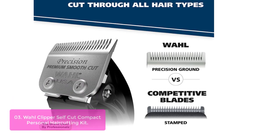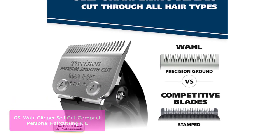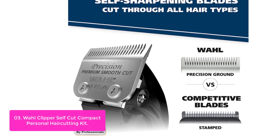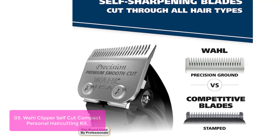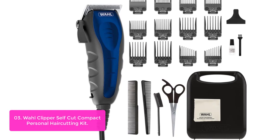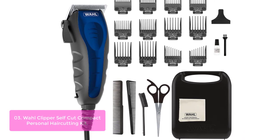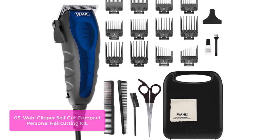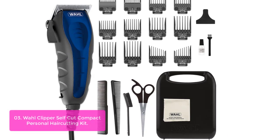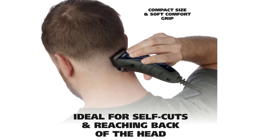Number 3: Wahl Self-Cut Compact Personal Hair Cutting Kit. The Whisper Quiet motor on the Wahl Clipper is some of the quietest technology in personal hair cutting kits and produces next-to-no vibration during clipping. Use slow heavy strokes while taking clippings off the body, but faster strokes when around the neck area, behind the ears, and around the hairline. This will give you a higher rate of successful haircuts as opposed to a single fast stroke that leaves an uneven result requiring additional time to recut.